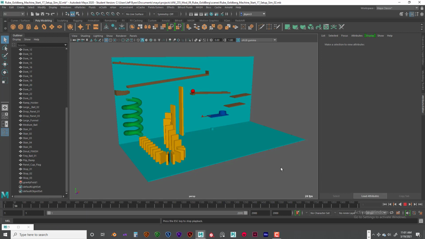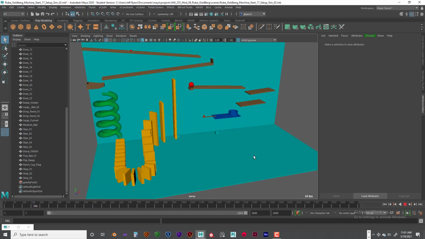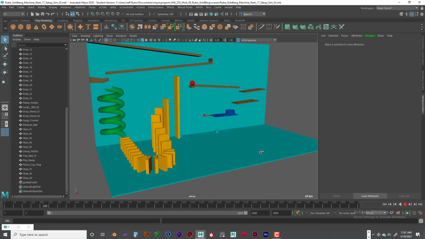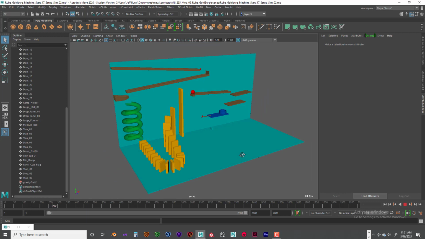Okay, awesome. So this is what I want to talk about, is that once you have everything baked, you're good to go. Once you bake everything, you are good to go, meaning that you can go in here and stop it, and you can go back and forth with it. Oh, look at that. Those pieces back there are moving. Look at the weight. It's like falling down, or actually they're moving up. That's really strange, but it still worked. That is really strange. Look at that.